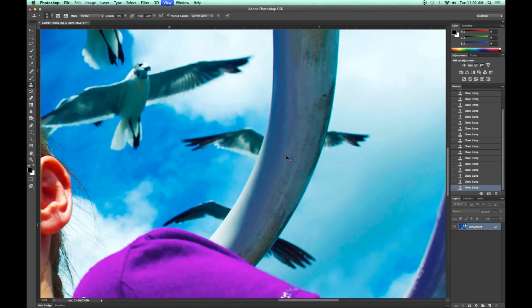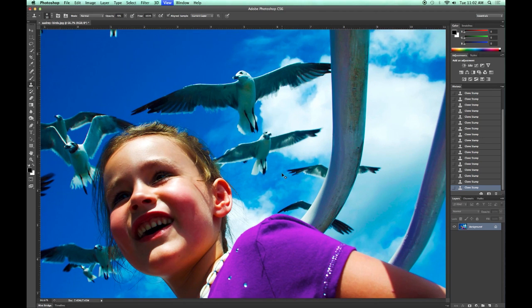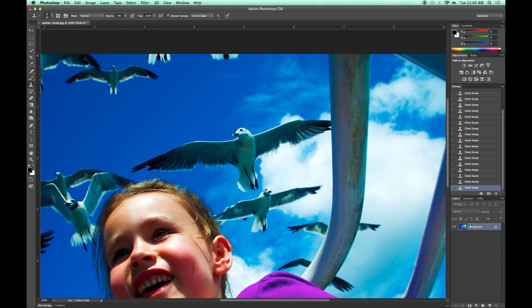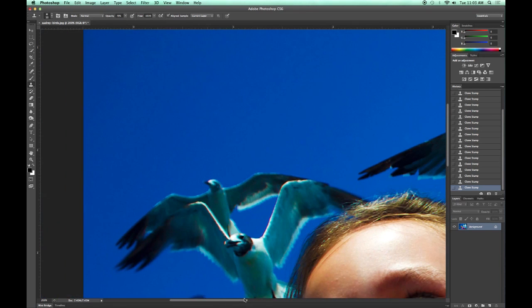So now back up, couldn't necessarily tell that that was even there. And that's handy to use also if you have dust on your lens or something you want to just get rid of altogether.